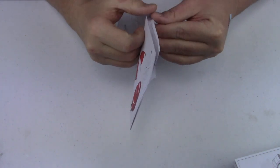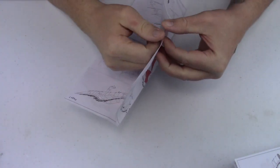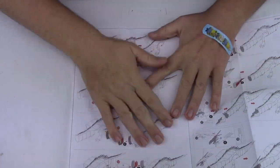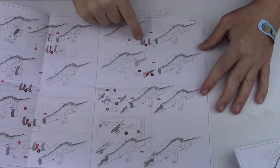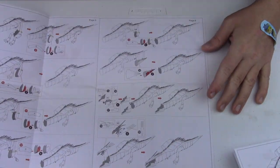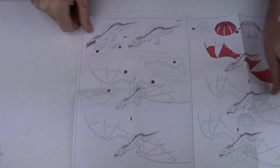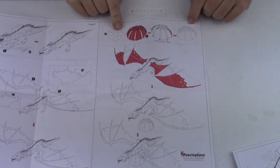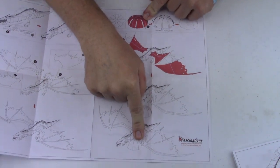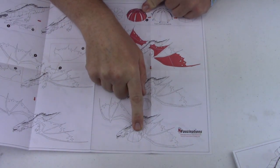You open up to the inside for page 5 and 6. 5, more shaping and assembly. 6, keep following the arrows, flip to the back. 7, getting really close, we're putting on wings. 8, we're putting a base and attaching them to the base, and you are done.